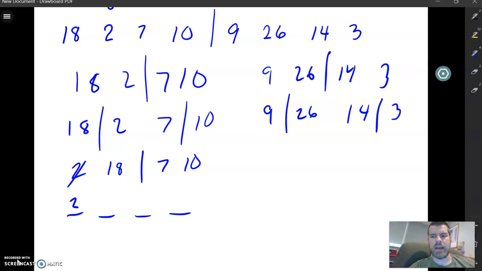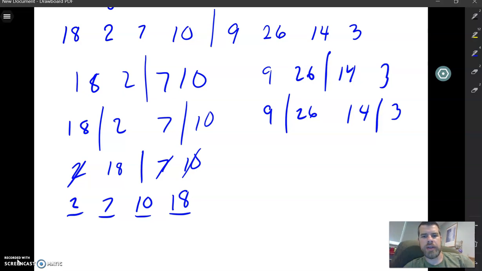Now the 18 is eligible, but then the 7 beats it out, and so the 7 goes in next. And then we move to the 10. And now we're comparing 18 and 10. Which of those goes in? So we put in the 10, and then there are no more comparisons to make, and so the 18 gets filled into place. So we only had to make three or so comparisons there to sort those 4 numbers. We certainly did not have to compare 2 with 7, 2 with 10, 18 with 7, 18 with 10. Didn't have to do anything like that.